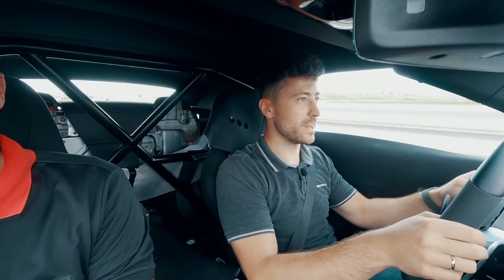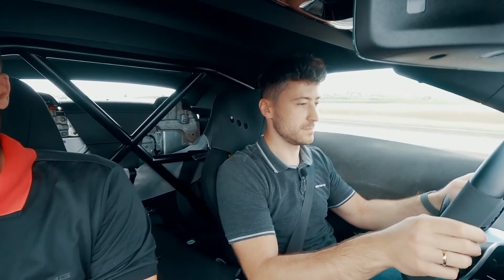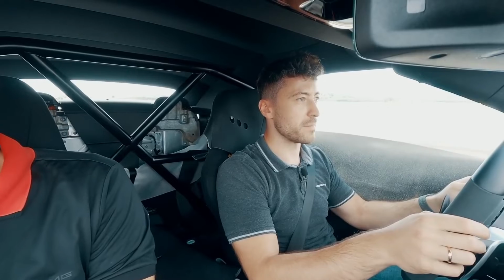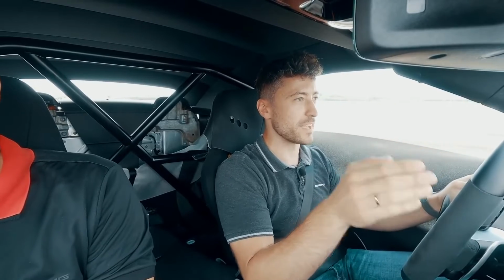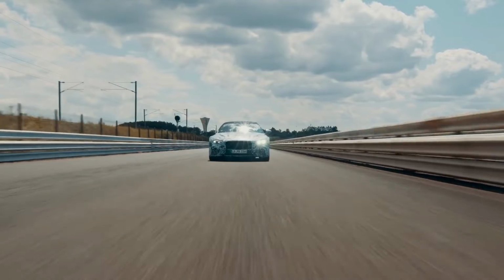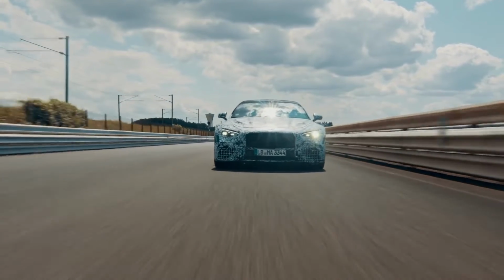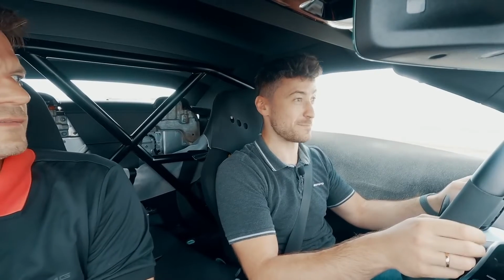So now we're at 120. Yeah, 120. Put the hands on the steering and you see the movement of the car. Yeah, I'm dead straight and the car is moving. Yeah. And now it's moving on the left. Yeah. Wow. Going back, it's moving on the right. That is spooky.